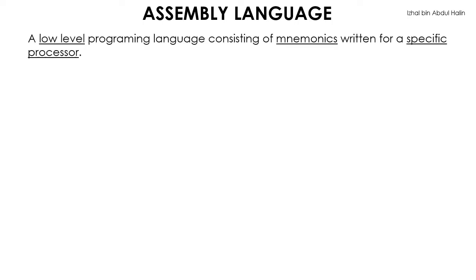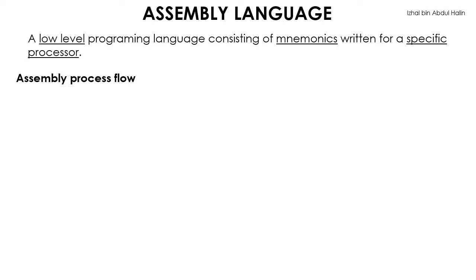Assembly language is considered to be a low-level programming language. It is considered low-level because it is written using mnemonics and has a very primitive grammar structure that precisely instructs a microprocessor on what to do. It can be translated directly into machine language using a utility program known as the assembler. I am going to show you the process of how an assembly language program is translated into machine language.